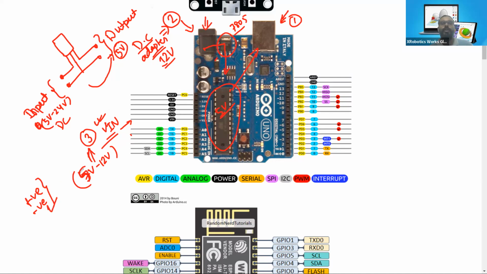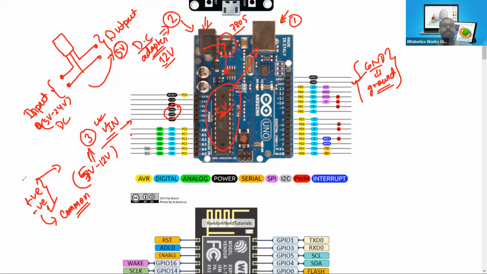So whenever we talk about 5 volt or 12 volt at the Vin pin or something like that, we are talking about the positive voltage, because the negative always gets connected with the common pin, that is our GND. Two of the GND pins are there in this section as well, and you will find one more GND in this particular section. GND signifies the negative input voltage, the ground pin, in detail.